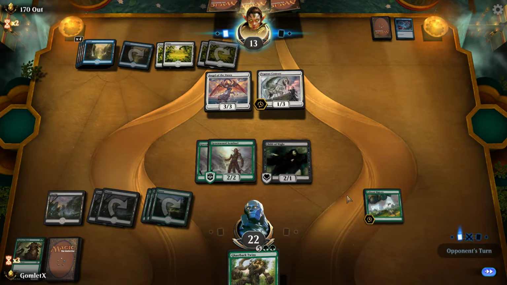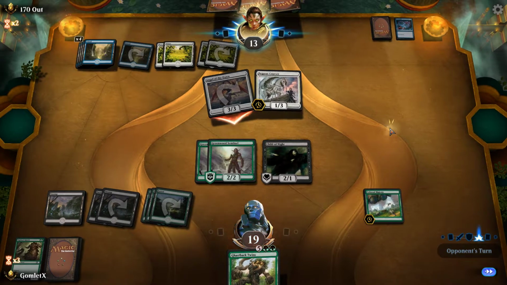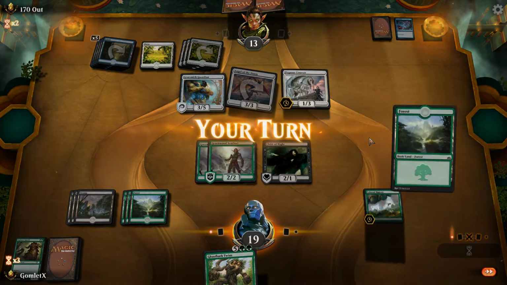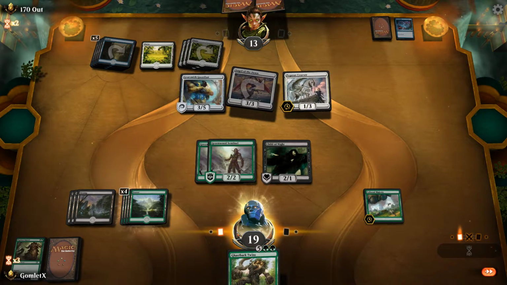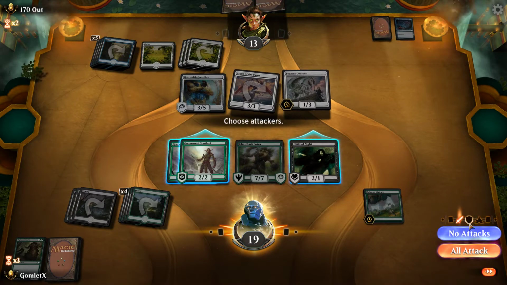Still not in that bad of a spot. If I draw like a land, I get to drop out the twins and hopefully start drawing cards. But I'm at a lot of life, so I can survive a while. Alright, here comes the twins. If I could get this forest to actually play itself.